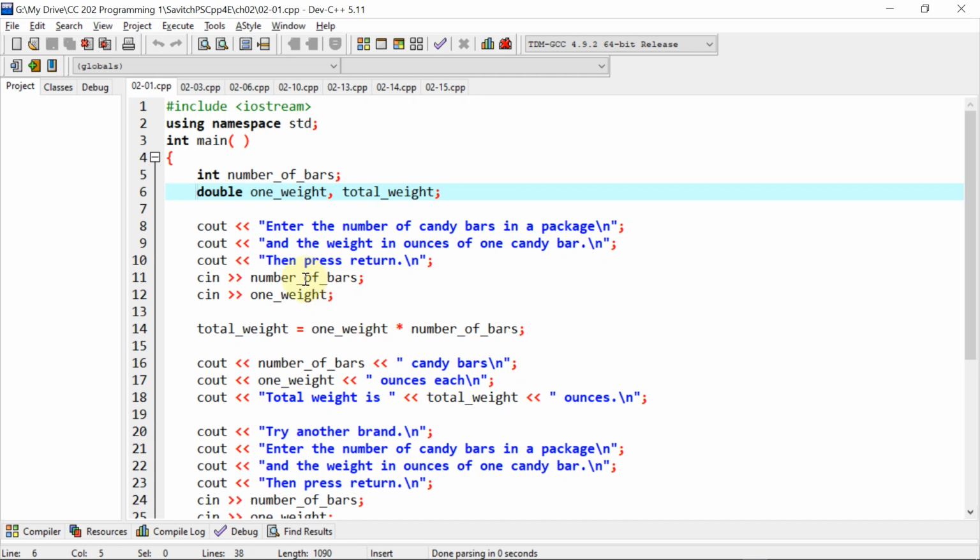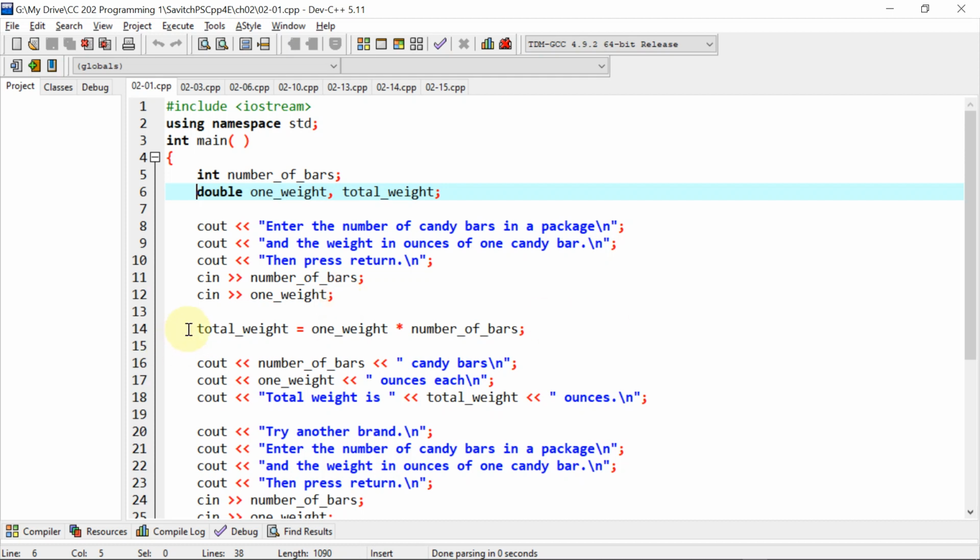As we can see here, we have the following output and input routines. In this case, the first cin statement will ask for an input from the user. Whatever value is entered by the user through the keyboard will be stored in this variable. Once it is already stored or assigned into this variable, that value can now be used by our program in its entire execution. Same applies with the second cin statement, in which we also input data through the keyboard and assign that to the variable oneWeight.